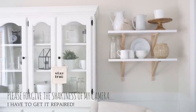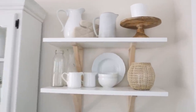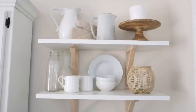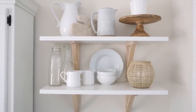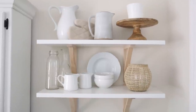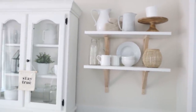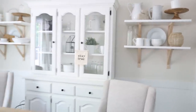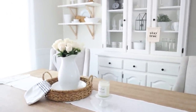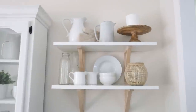Now we'll move on to my shelves and I'll share how I have styled them. I just love adding these different textures — from the seagrass, to the chambray of the oven glove, and then the mango wood on our cake stand. When I am decorating a space like this, I really try to create balance and consistency. You'll see the wood tones tied in from the brackets of the shelving to the decor on those shelves, and the same thing carries over on the other side. With the table and the basket, I'm tying in the colors all the way around the room to create a cohesive and consistent look.